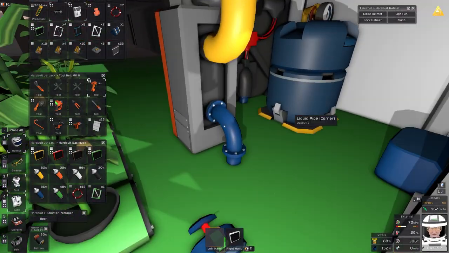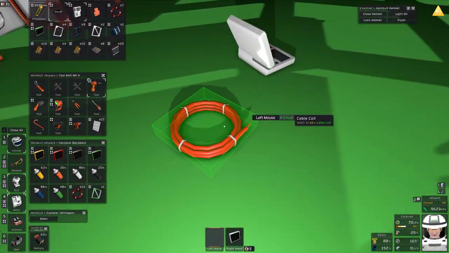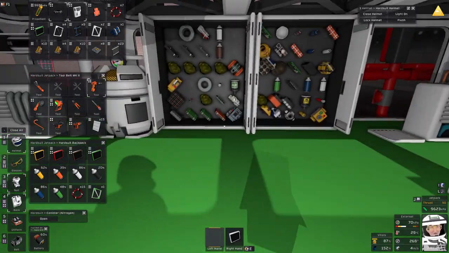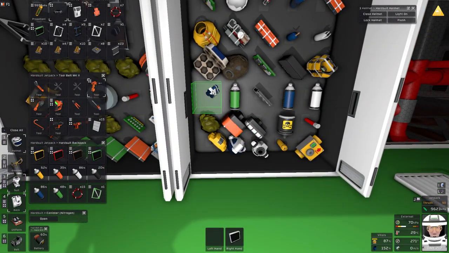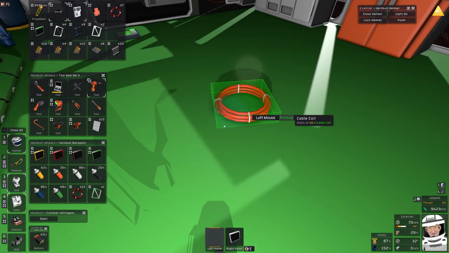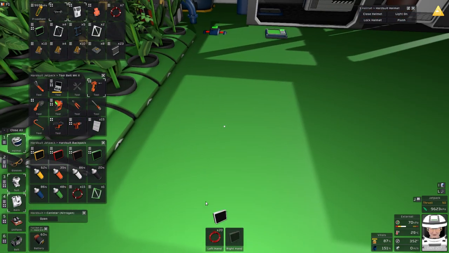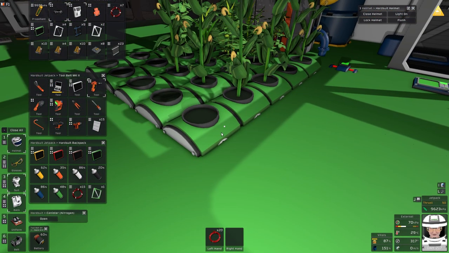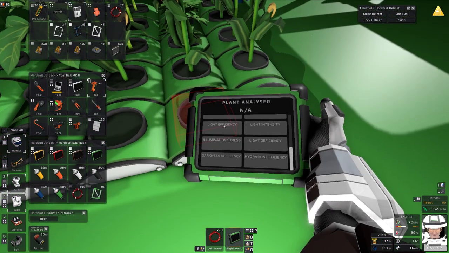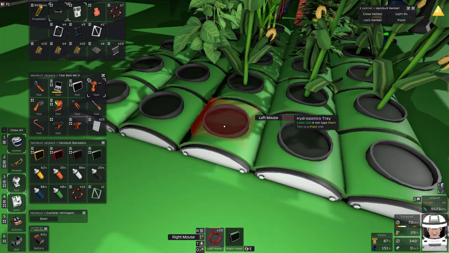Right, so now all we're going to do is heat this water to 15 degrees and hopefully that will stop it complaining about the temperature being too cold. I've got a load of stuff in my backpack, man. Where did I put that analyzer? There we go. Okay. And it's died. This is what I was worried about. It's gone.